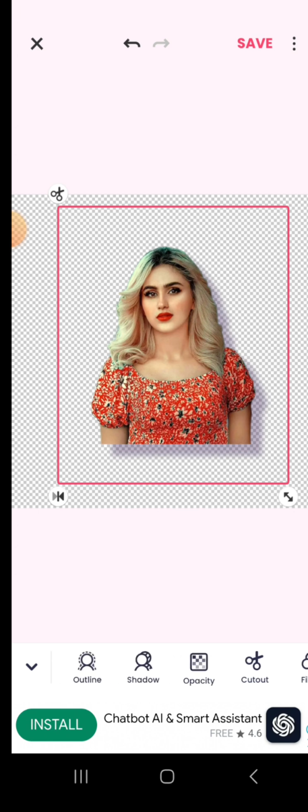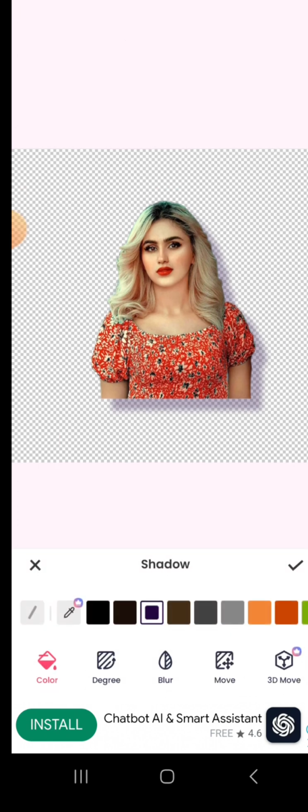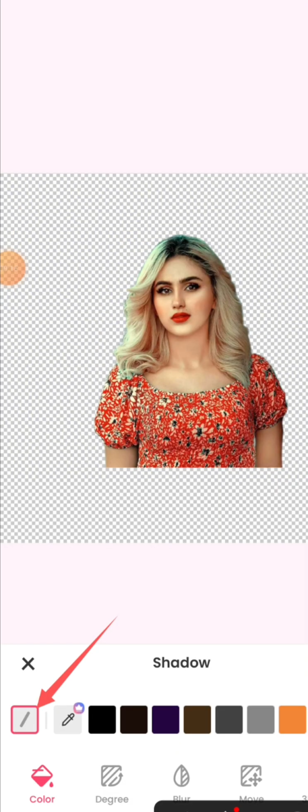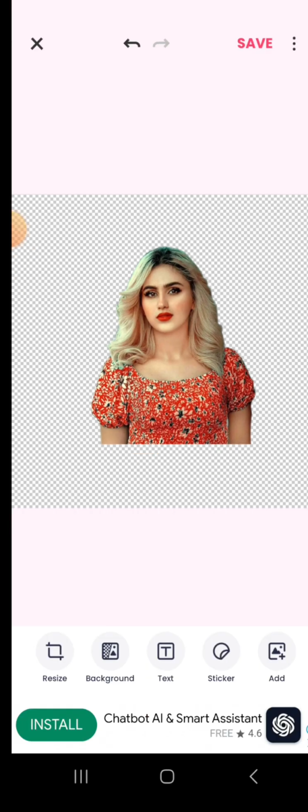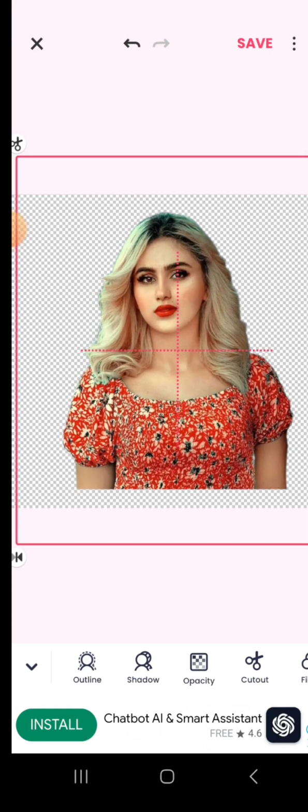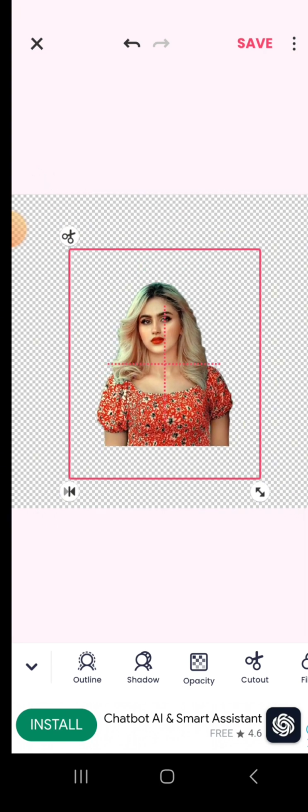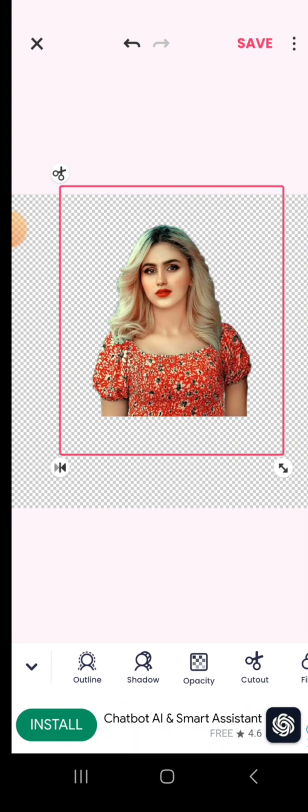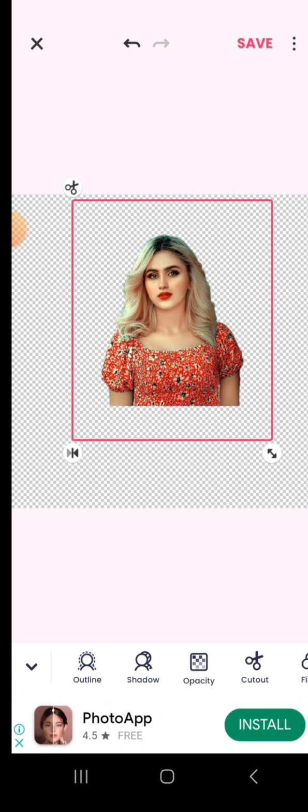Just go to this part, the row shadow, and click to remove the shadow. Just go here and you click to remove the shadow. Now, if you want to add background, maybe you don't like the way it is, you just increase it, you can reduce it. But I'll tell you not to increase too much because sometimes you go to some platforms, you will need to increase it to the size of the platform. So don't increase it too much.